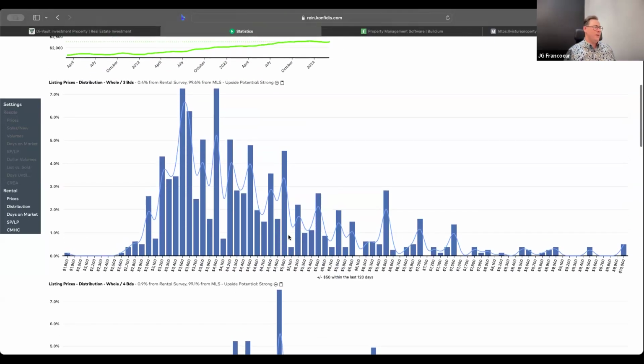Now look at Toronto. By the way, the Toronto charts are bigger because that's how big the distribution is, because there's that many renters there. But in Toronto, if you're looking at whole 3-bedroom homes, the bulk of that distribution is between 3,200 and I would comfortably say 5,500 for a 3-bedroom home. That's a huge swing. Why? Because Toronto is a huge area. What pocket of Toronto are you in?